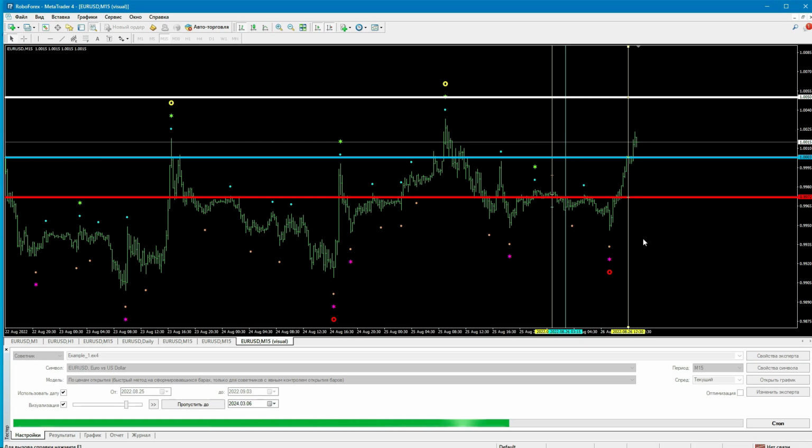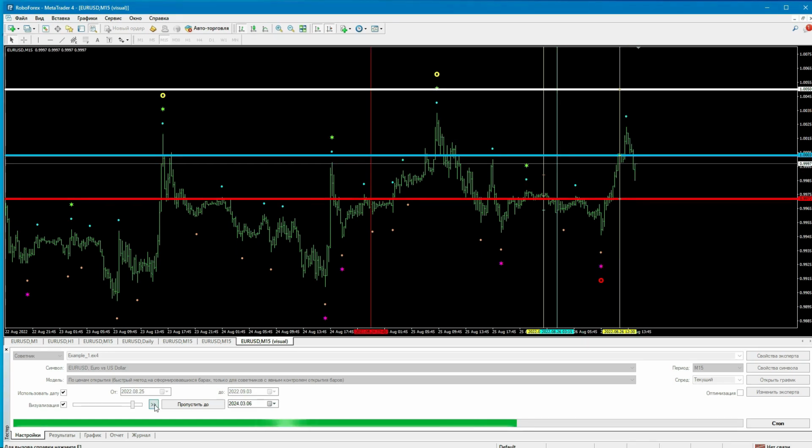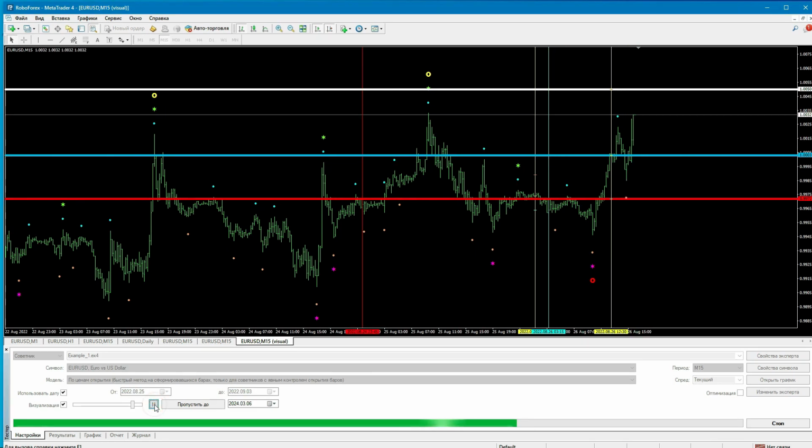On the graph, you can see a vertical yellow line that shows the location of the object. The blue horizontal line indicates the price of the virtual bet. The red horizontal line is the stop-loss level. The white horizontal line represents the take-profit level. Do you see that the price has exceeded the white line?